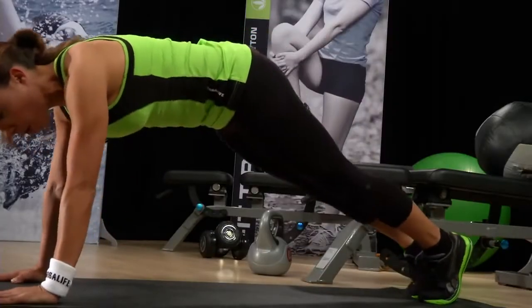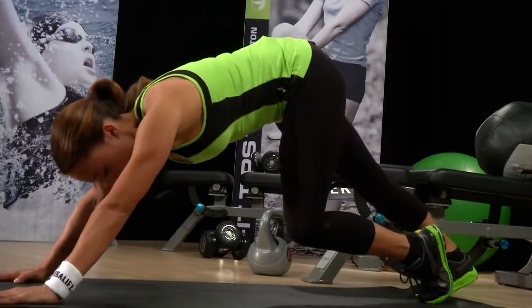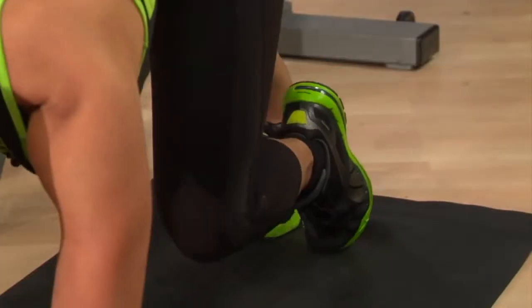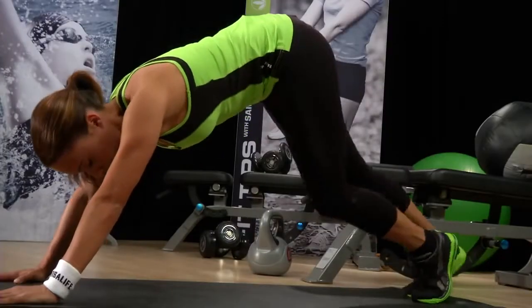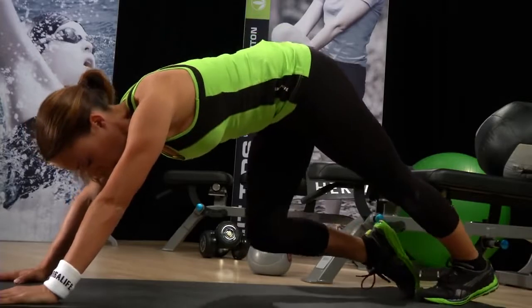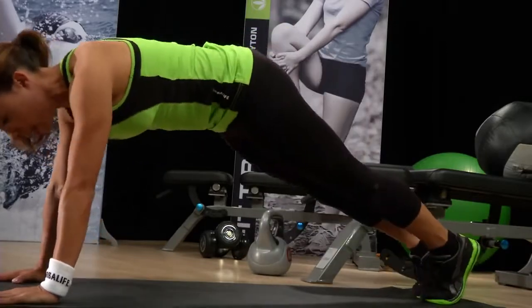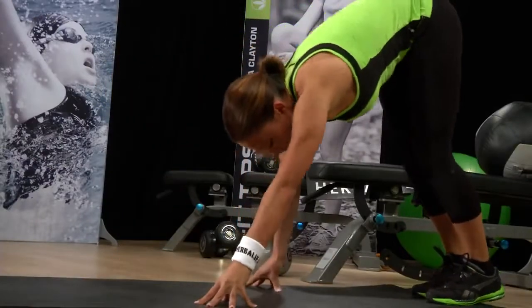So you can stop, come back into plank, and then push back. And again, walk out. You can do 10 to 20 walkouts, just whatever feels comfortable for you. Come back into plank, and then slowly walk back up.